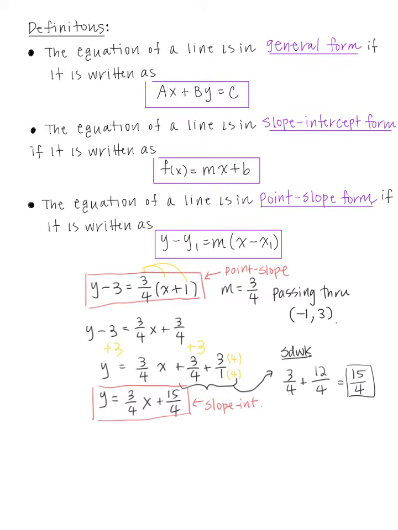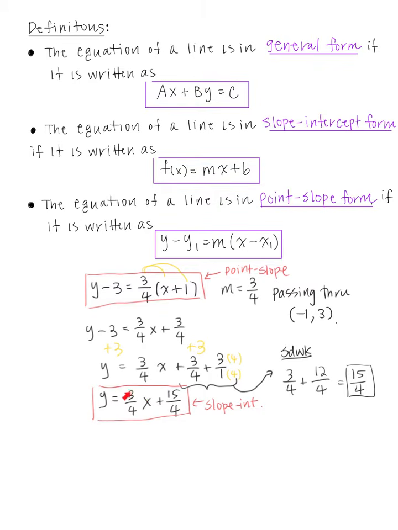Now, given the point slope, you can get slope-intercept. Now, from the slope-intercept, you should be able to get a general form. In order to get a general form, what you want is all the variables x and y on one side and just a constant term on the other side of the equal sign. Okay, so with that said, all we need to do is what?